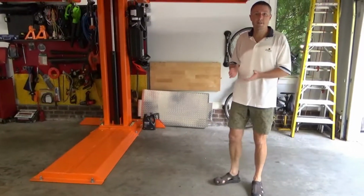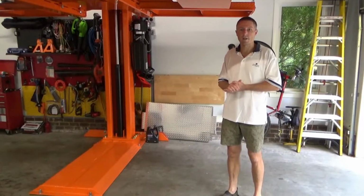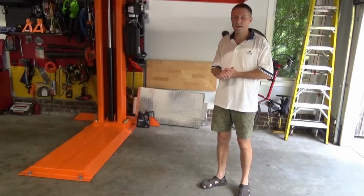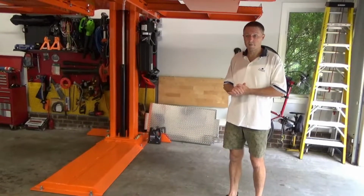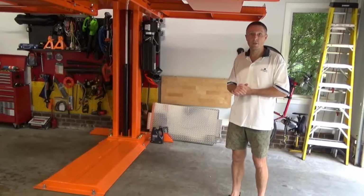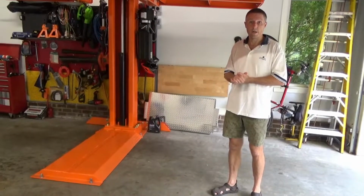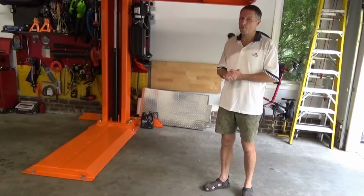Just as a point of reference, I was watching some other YouTube videos of car aficionados and the lifts that they have in their garages. There's one gentleman who had a 4-post lift that he installed, and it was quite a bit less expensive than this single-post lift, but I was pretty freaked out when I watched him use it because of two things. One was the posts wobbled significantly as he started raising it, so that made me very nervous. I'm sure it's stable, but still, that would make me very nervous.